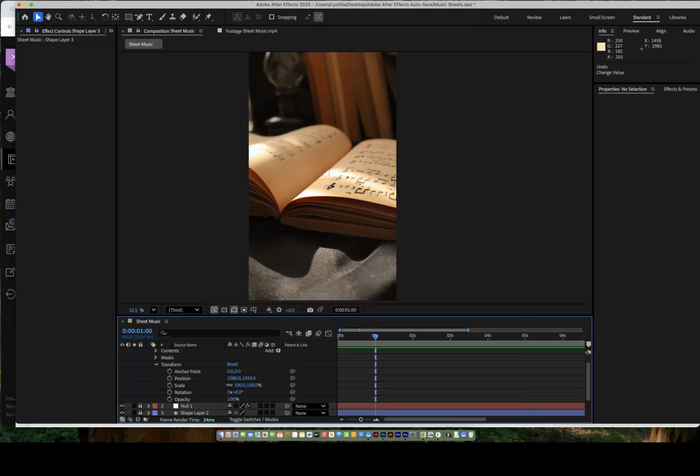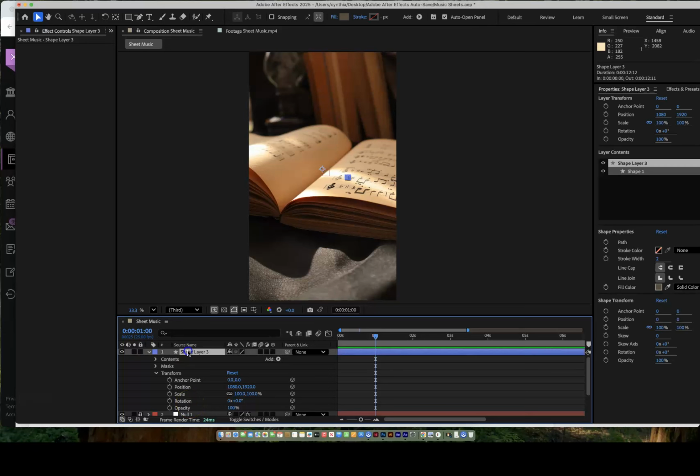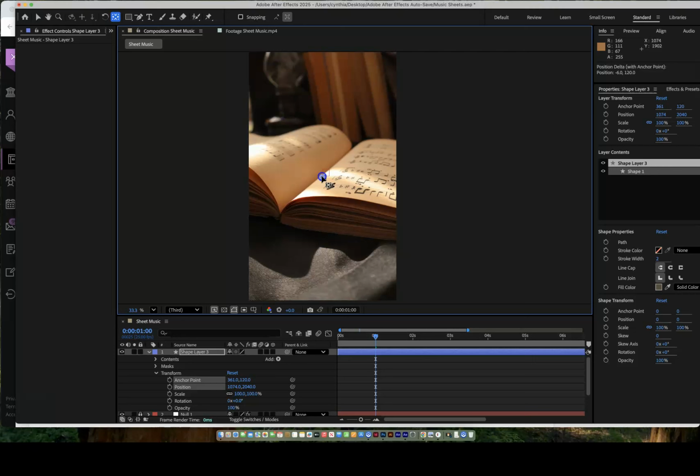Let me go back. Okay. So here's my little object. And I can do this two ways. I can do it by just scrubbing and getting it closer to the anchor point. And this is actually easier for me at the vantage point that I'm at, but if I were zoomed in really close, I would use this tool right here to pick up the anchor point and move it and just place it right in the middle of that shape. And so now that becomes the new rotation point. So now it rotates around its own center, and that's really the way you want to be able to work with it.